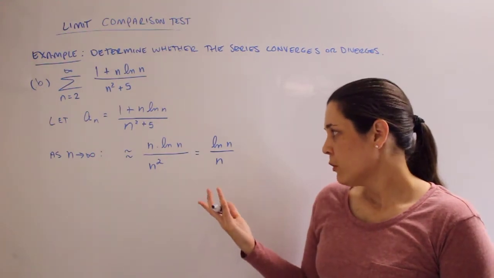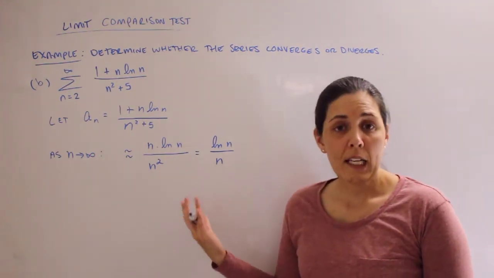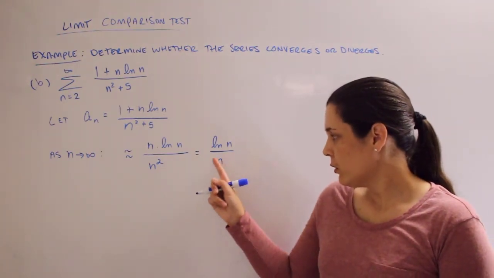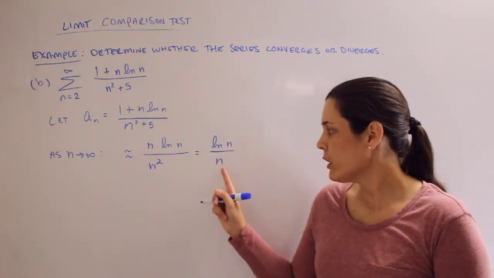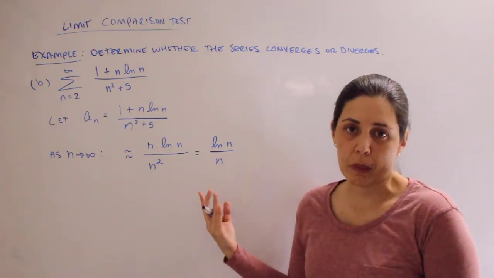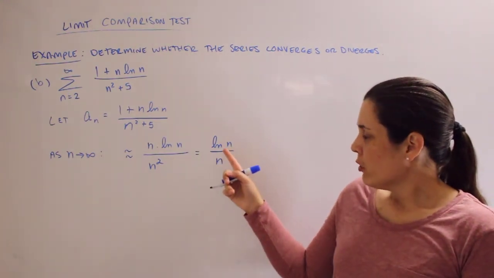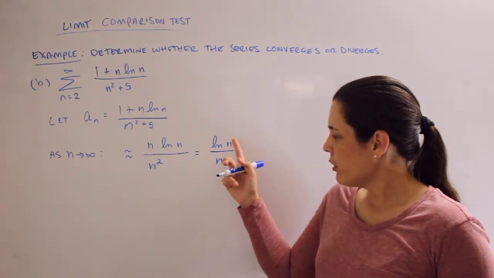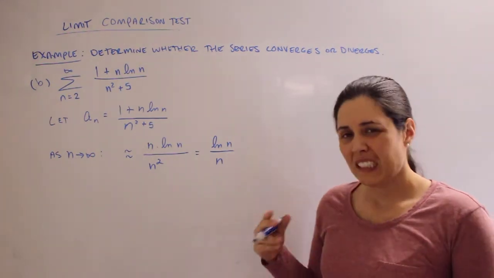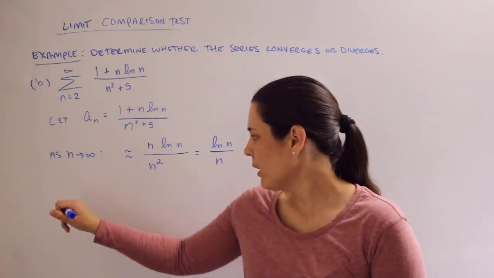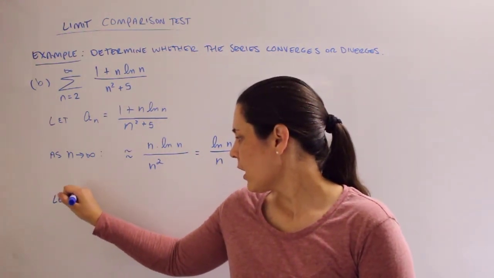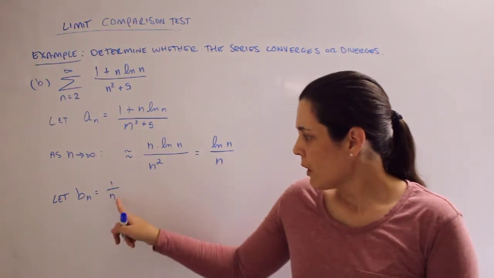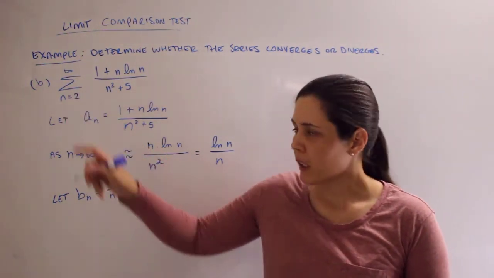What I'm going to say is we should compare to 1 over n again, our harmonic series. It has to do with the single power on n down here. We just have n in the denominator to the first power. And natural log of n is going to assume different values depending on n. But let's see what happens. So I'm going to let b sub n be 1 over n, our harmonic sequence, which is going to become our harmonic series.